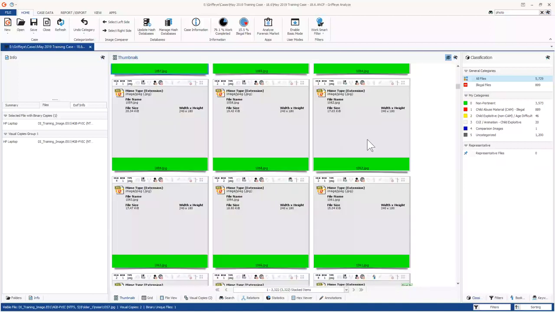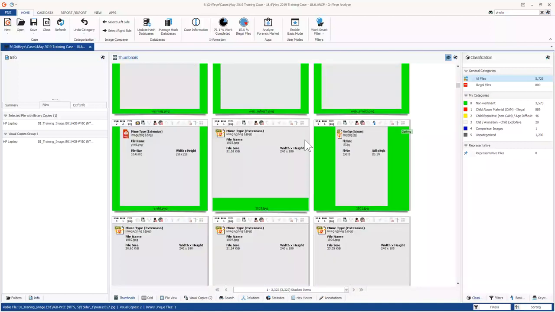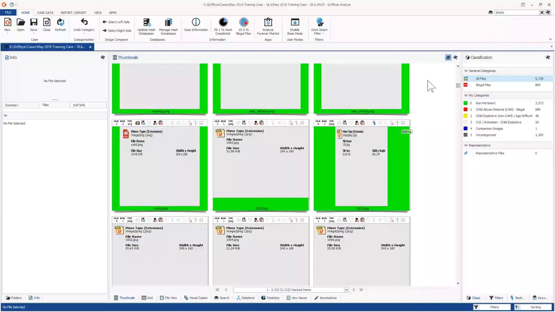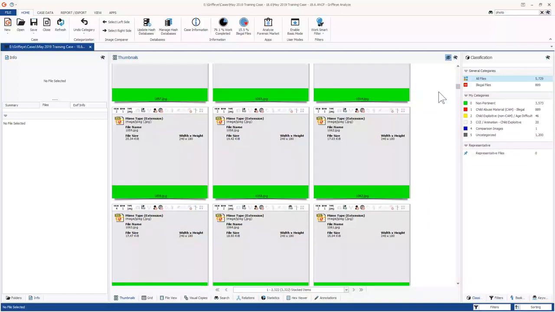But I never liked the fact that that button was buried down in the settings. So I asked the developers if there was a way we could quickly put something up here so I can just toggle it on and off. And as you can see, they have put on here a button that will quickly toggle the actual imagery on or off, just that quickly.